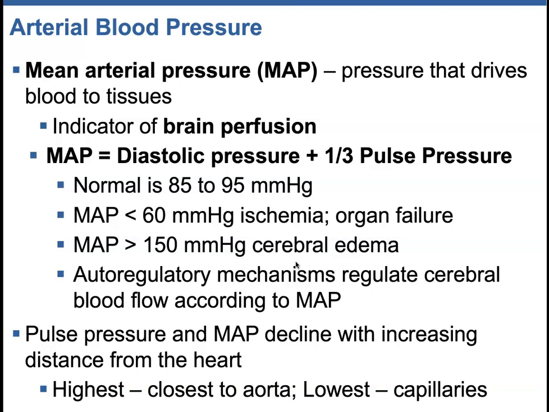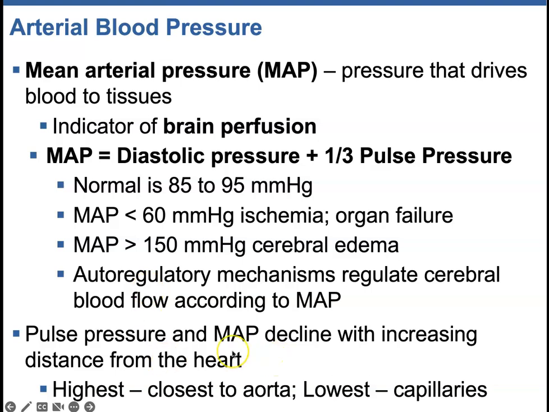So you have this kind of little range in terms of how much can the brain handle, all right? And the perfusion pressure that the brain can handle is between 50 to 150. That is its happy place. That is a little bit different. That's called cerebral perfusion pressure. That is a little different than this MAP. This is just your overall mean arterial pressure that includes the entire body. And again, the big number here is that your minimum is going to be 60.